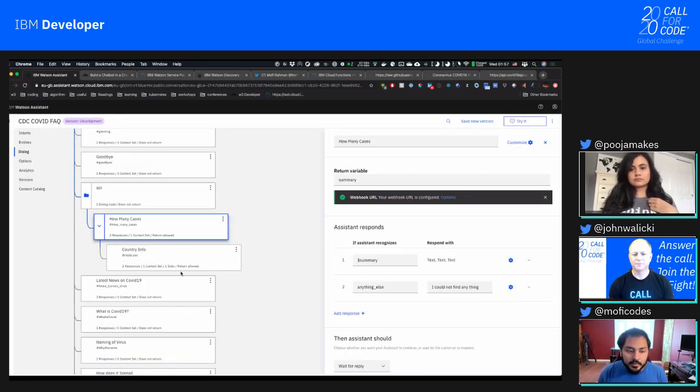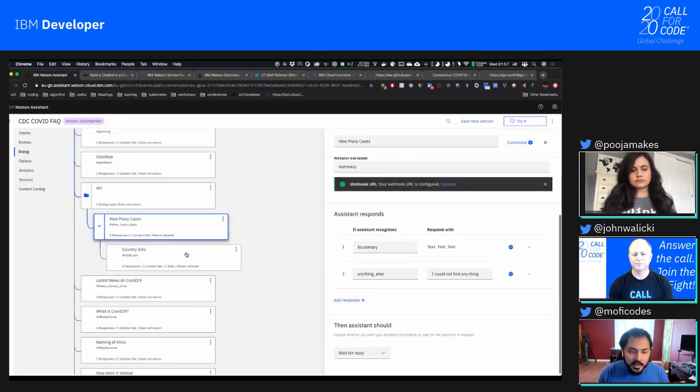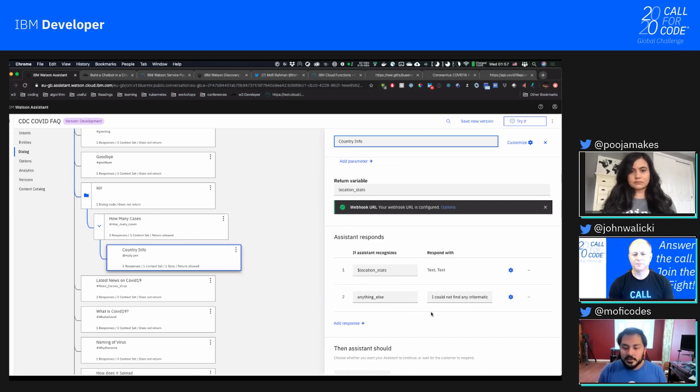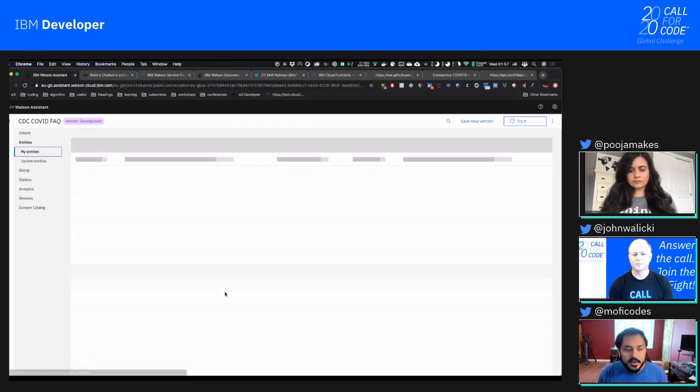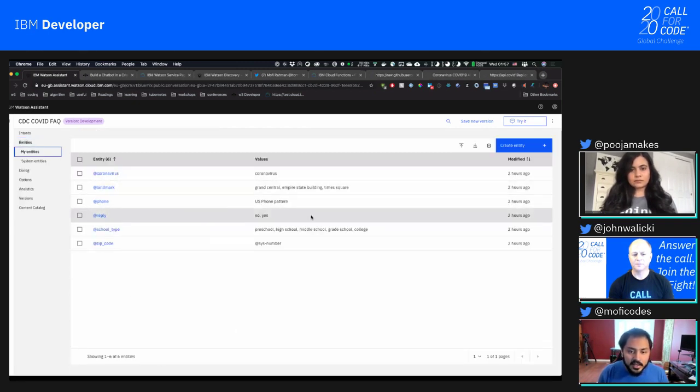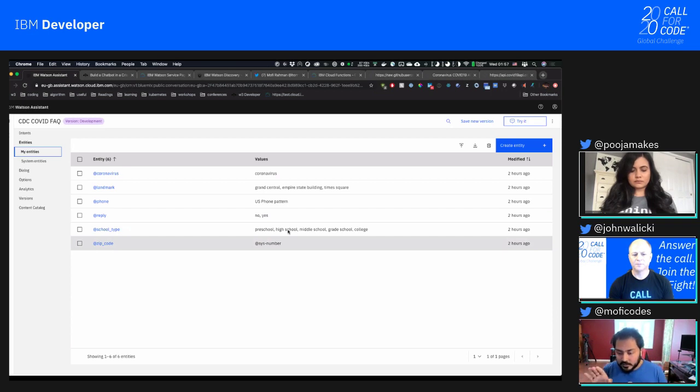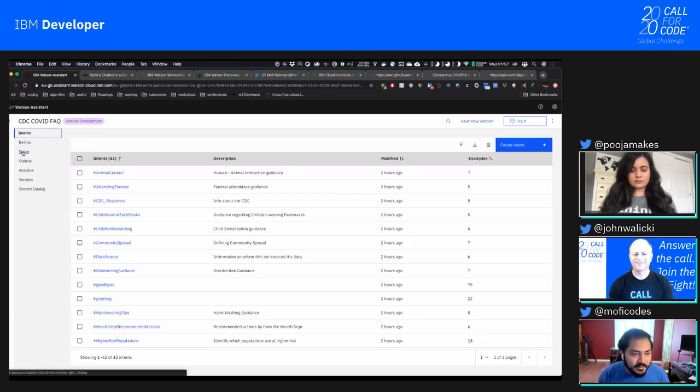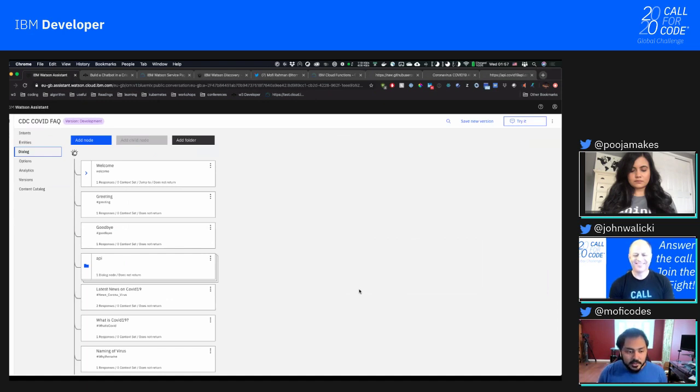And then when they respond, we can take the country info. So the response could basically be yes or no. Here, we're also making use of entities, where entities are things like reply. So you can understand if the user replied with an entity, like if the user replied with a reply. It's also bad naming, but we're generally bad with naming things in computers.